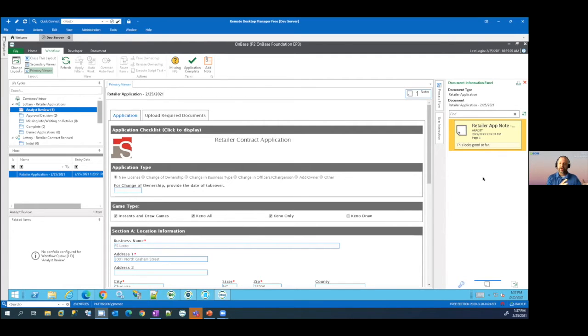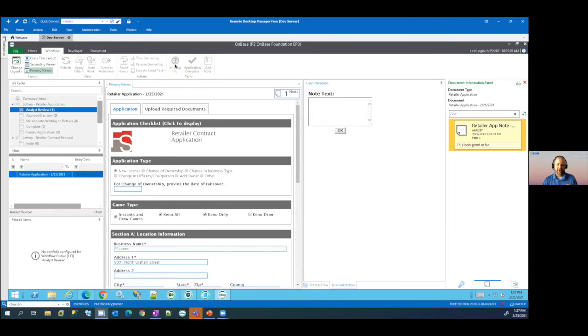This will flow with the document throughout its entire life cycle within the lottery automation system. I'm not going to complete this application at the moment. I'm going to go ahead and flag it as missing information. So if I click this ad hoc, you're going to see I have two actions being performed. The first is it's asking me to type in a note, because if we're missing information, maybe we want to log what is missing. So I can say, need W9, even though we saw I did attach the W9.